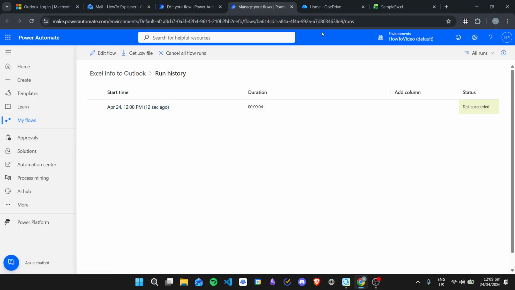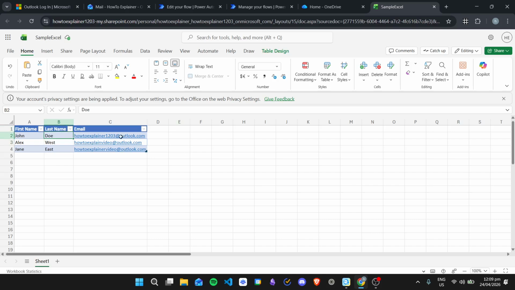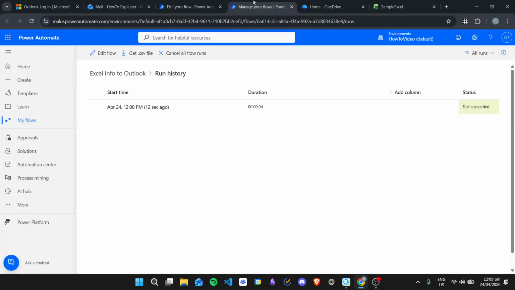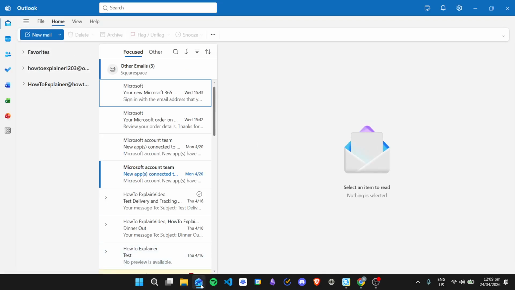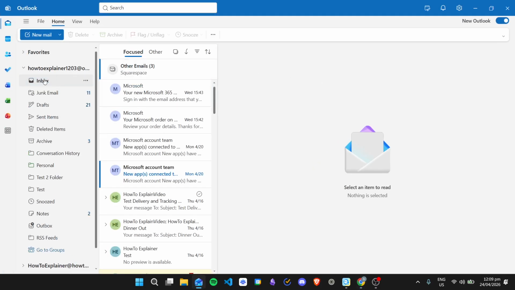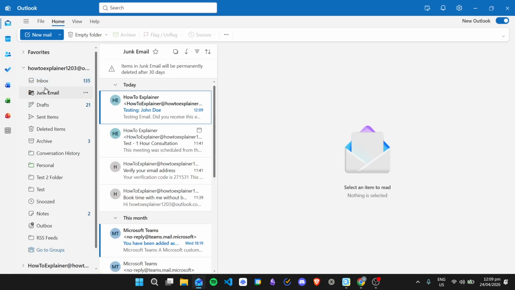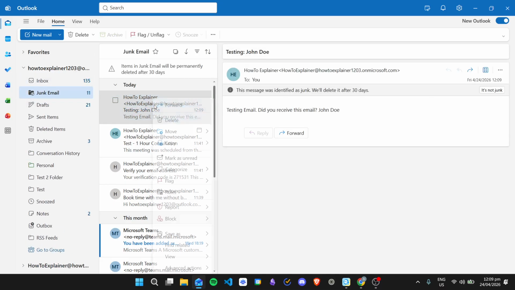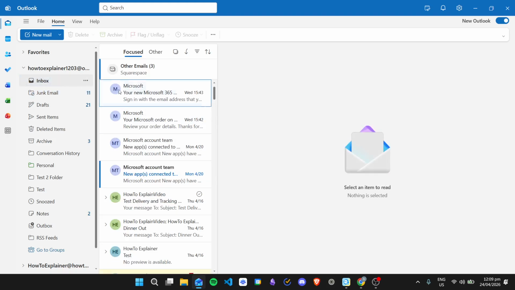Now what we can do is that we can go ahead and open the Outlook account that we have just put right here. So we have 3 Outlook accounts right here. So I'm just going to open my other account right here. So I have the Outlook application right here in my desktop. If you want to go to the Outlook web, you can just do it as well. And then from here, I have my account signed in right here. So sometimes it's being received as junk email. So you just need to change it into a correct email so that it will be put in your inbox.